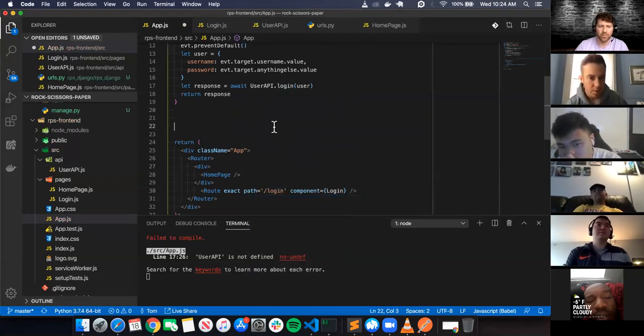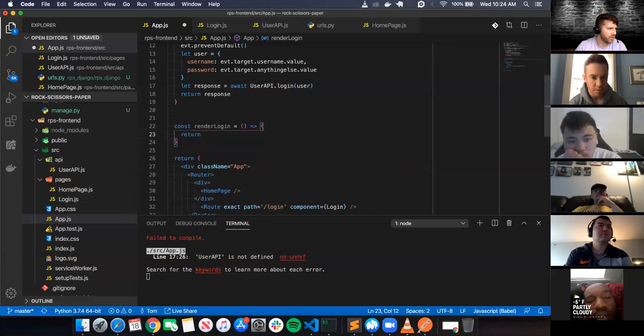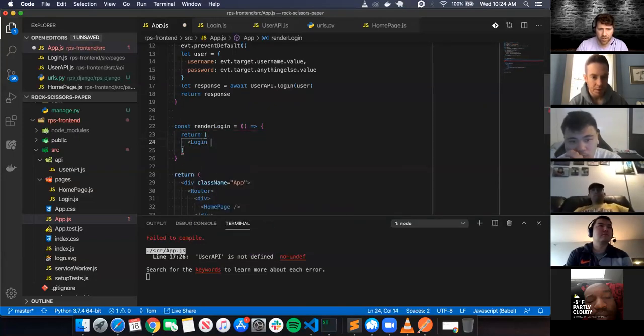We need to write a method called render login. Its sole purpose is to return the login component with props passed down to here.